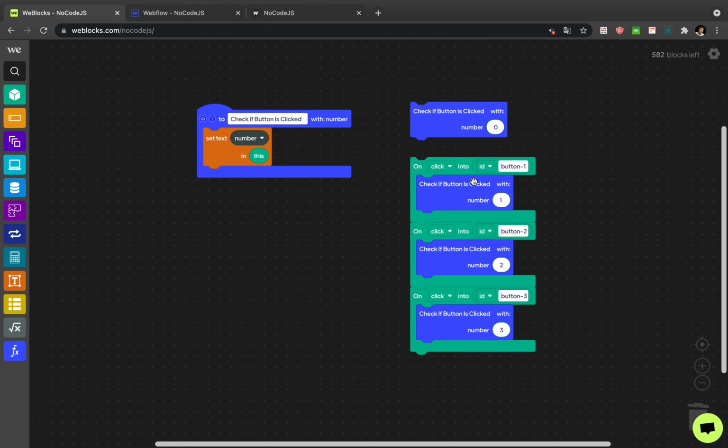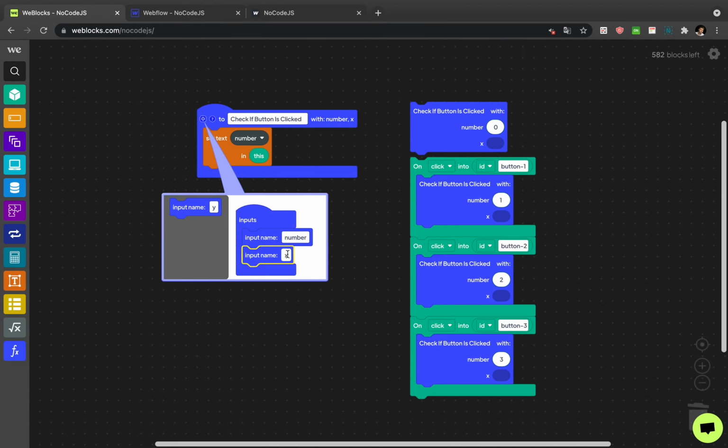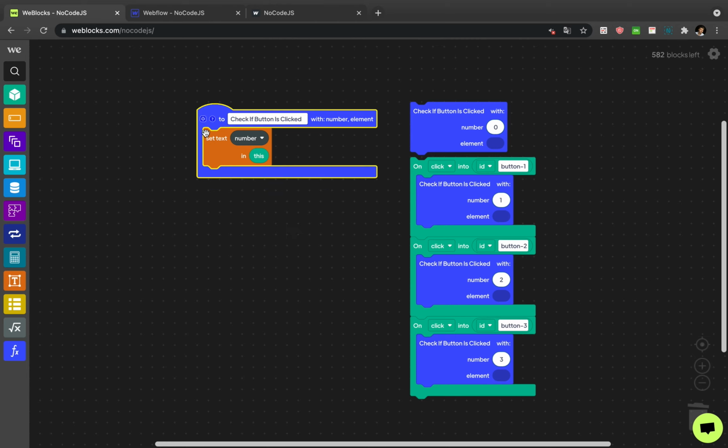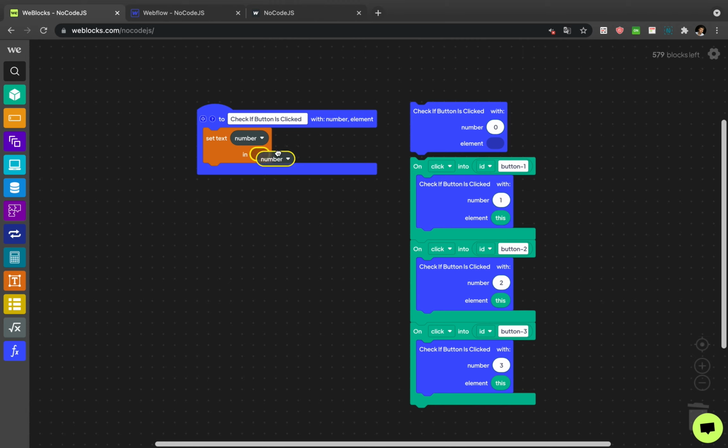But with the function, we can add a next variable element. And right now, here we can send an element, this, and we can use this element also as a variable.